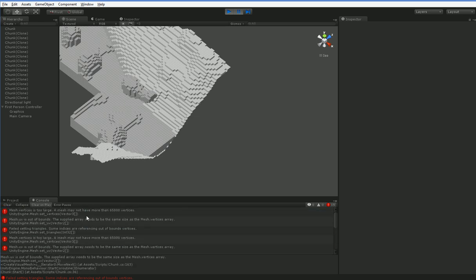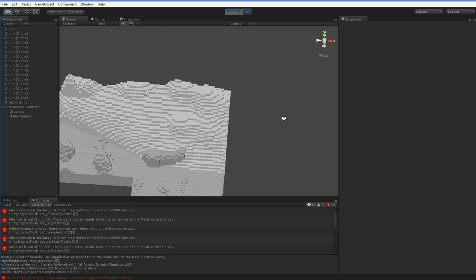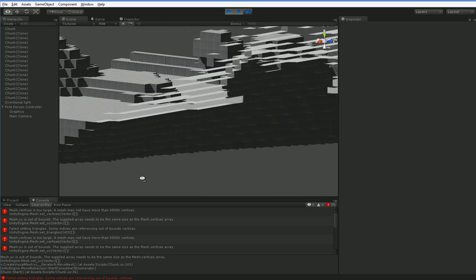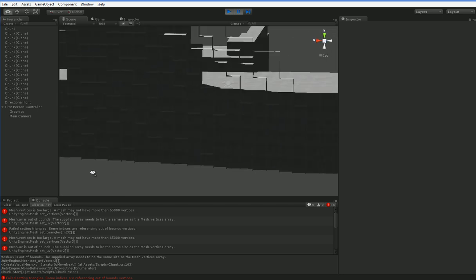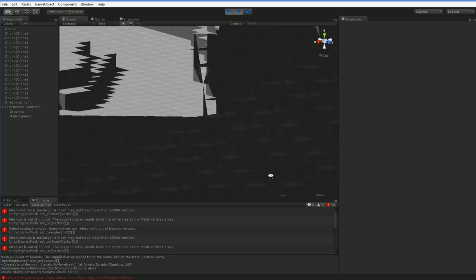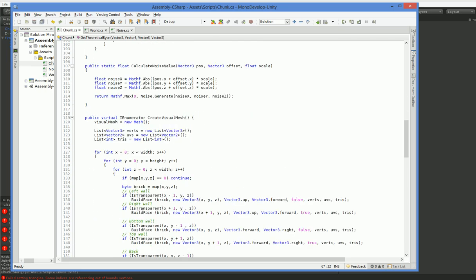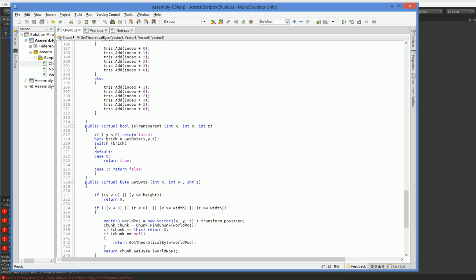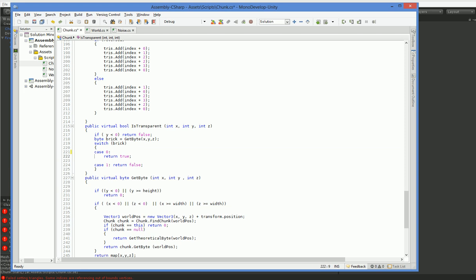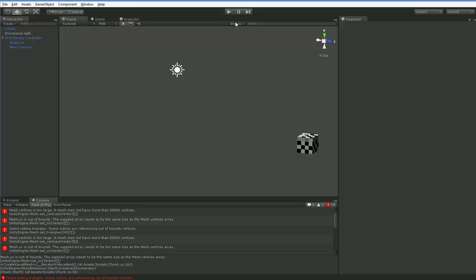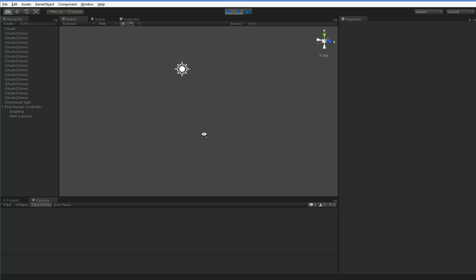In case you're wondering what I'm talking about, we're getting vertexes over 65,000, but only when I say that the brick type has changed. Oh, I see. Any brick type that isn't brick type 1 counts as transparent. I forgot about that. All right, so let's go back down into the is transparent. There we go. We say case 0, case default return true. We actually want default to be on this one. There we go. No, wait. Oh, yes, that's true. That's correct. There we go. That was weird. Very creepy. All right, so let's take a look.